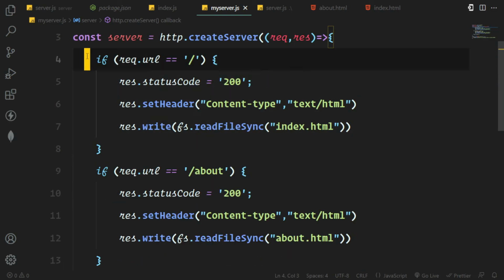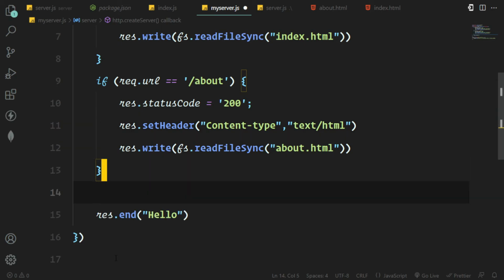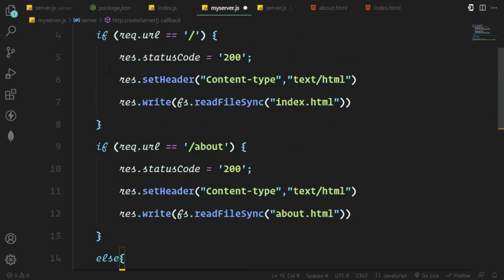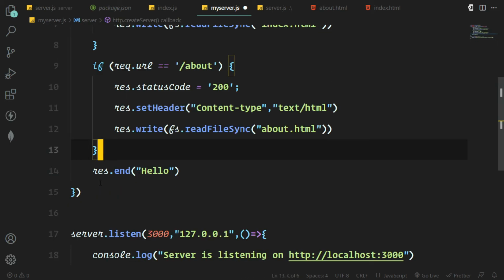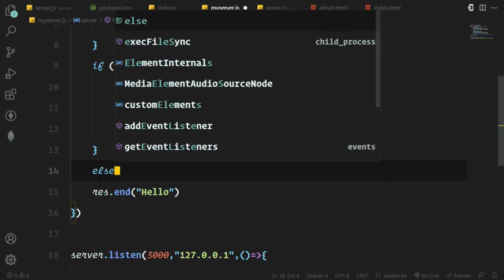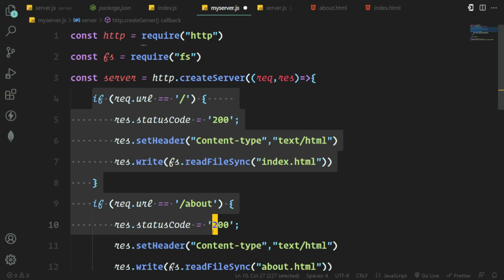And in order to create a 404 error page, you can simply use an else block in your if else statement of the route.